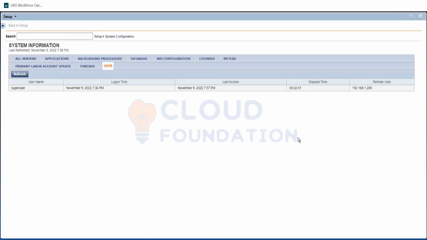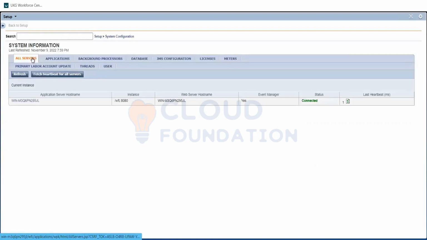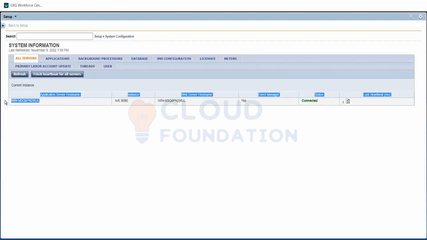This is like a setup of Kronos itself. Here we can see what all servers this particular instance has. Since this is a web, cloud-based instance, we'll have only one application server. Currently there are 2 types of Kronos: we can have a cloud instance or on-premise.